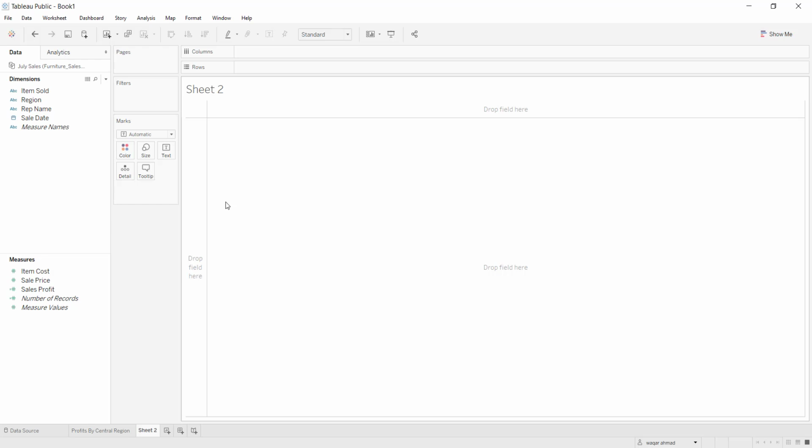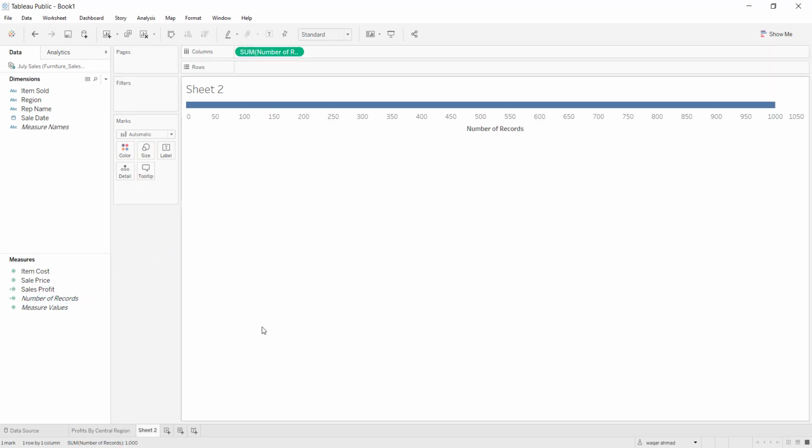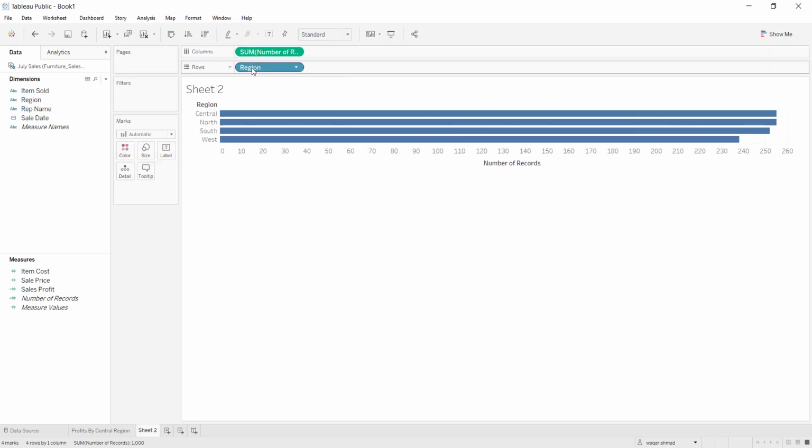The first thing I want you to do is to take our sum of number of records and drop that onto columns. So go ahead and drop that sum of number of records measure here and drop that onto columns. And we see that we just created a horizontal bar. Next, I want you to take the region, and it's a dimension as we know, and that is a descriptive type field. Remember, this is the group by type of information, whereas the measures are the actual quantitative information.